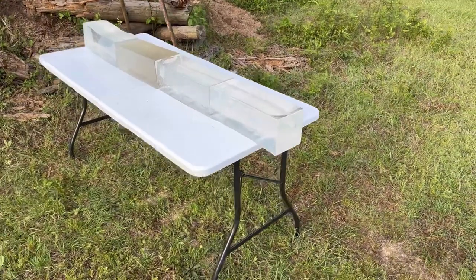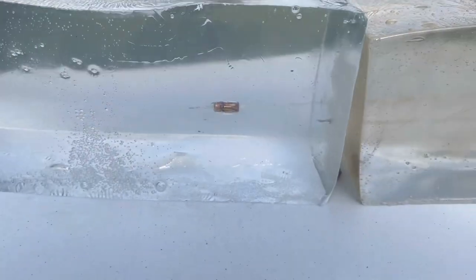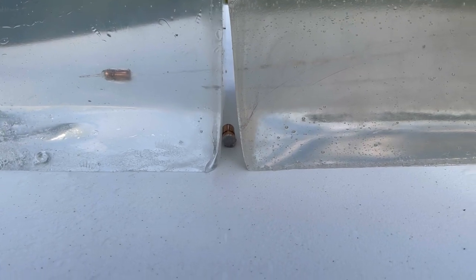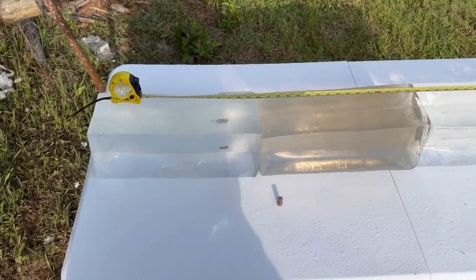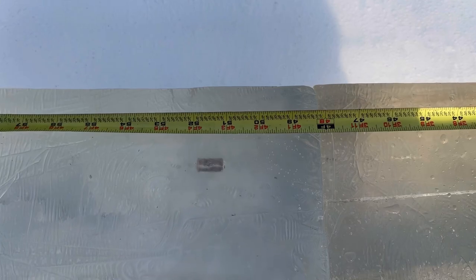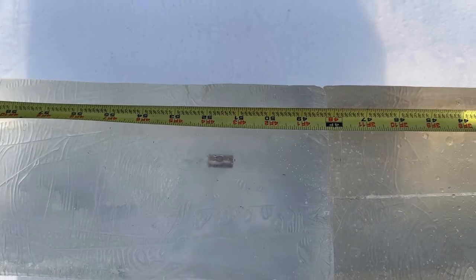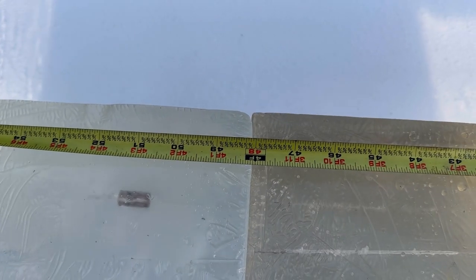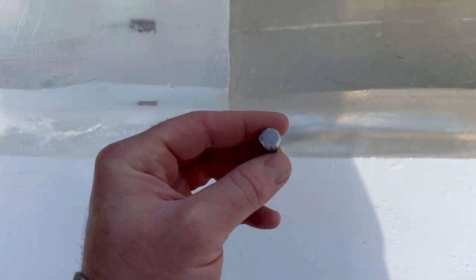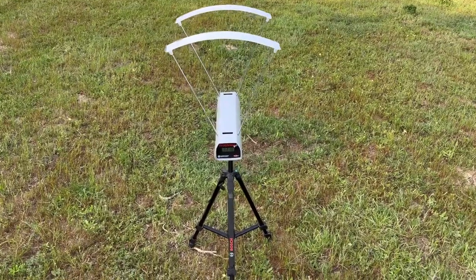Alright, enough screwing around with deer. Here are the blocks lined up for the shots. We did capture what I thought was just one bullet, but there's a second bullet here too. I've got the tape measure set up to measure penetration depth. This bullet right here is right at 51 and a half inches — counting the front of the bullet, right at about 52 inches. And the other one was right in this little crack at 48 inches.